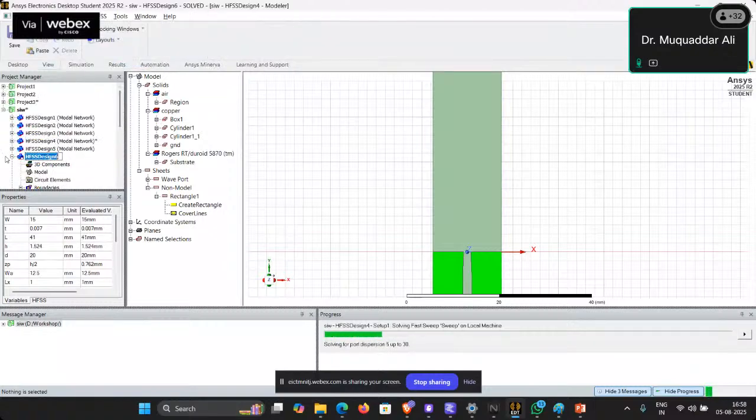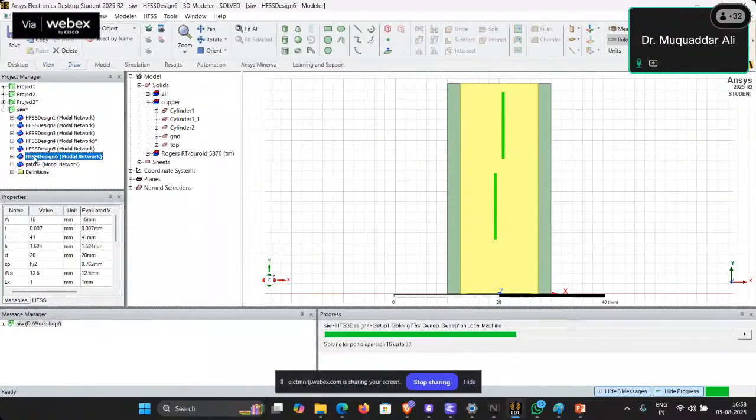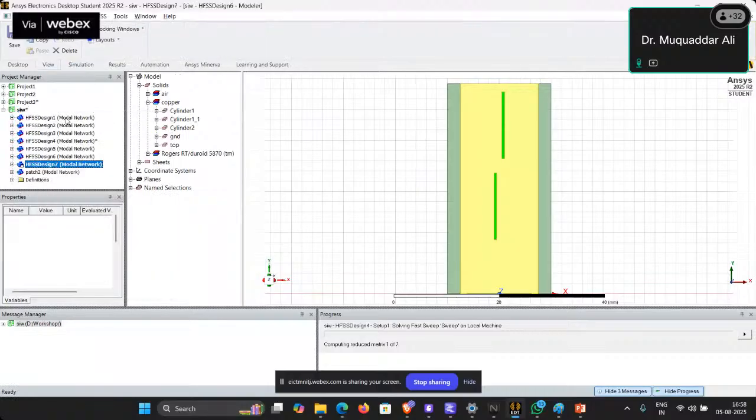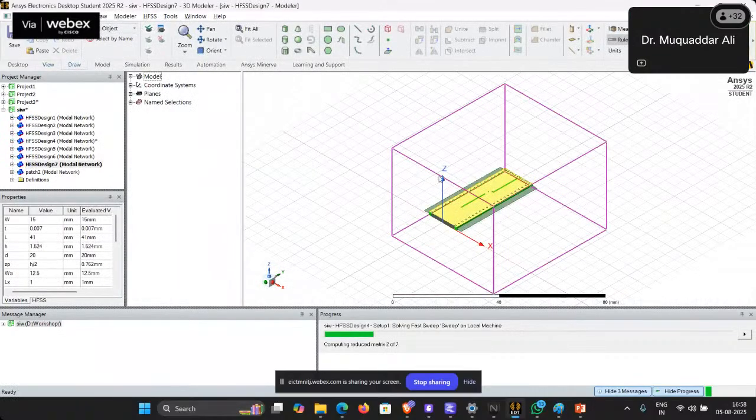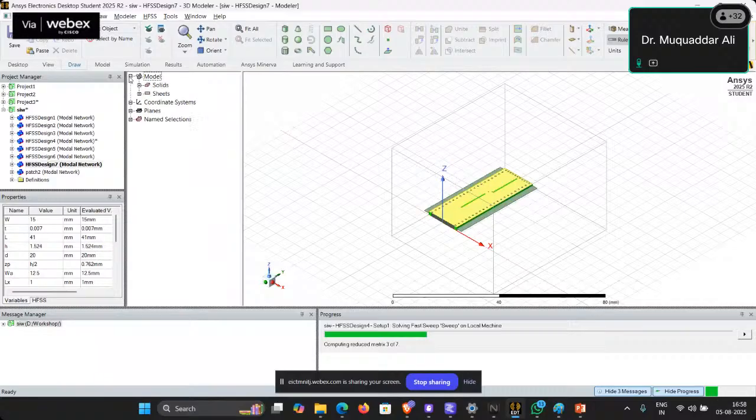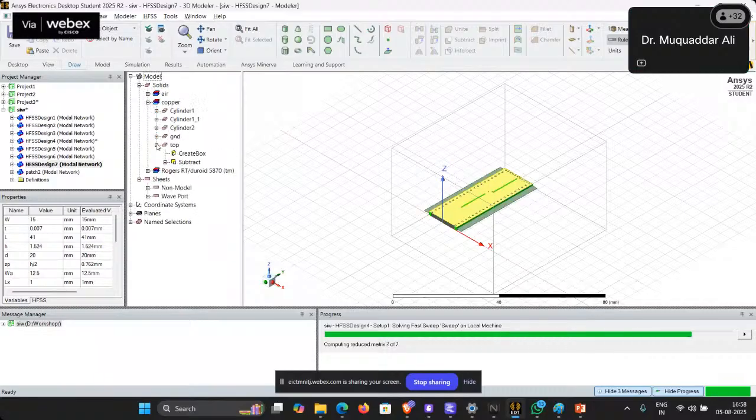Okay, so in the meantime, while this design simulates, I will create a copy of this antenna and paste this one. Now here I will extend the ground and substrate.